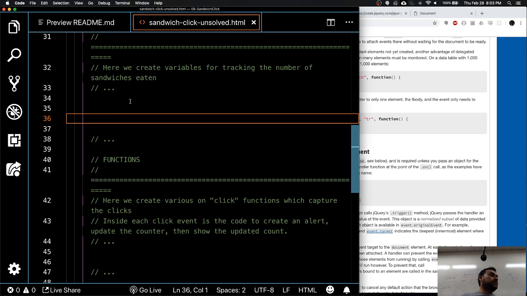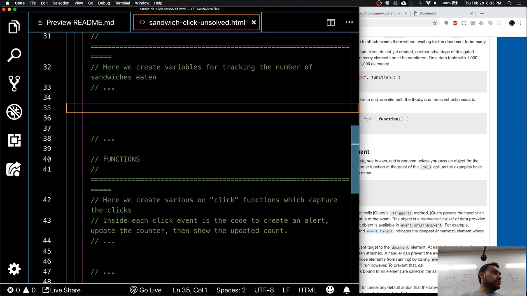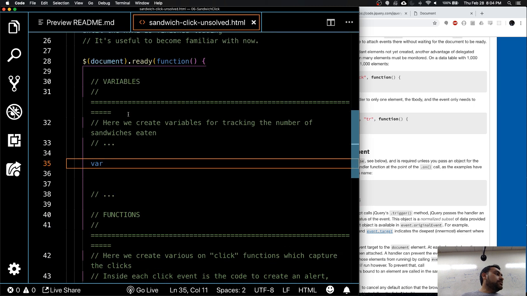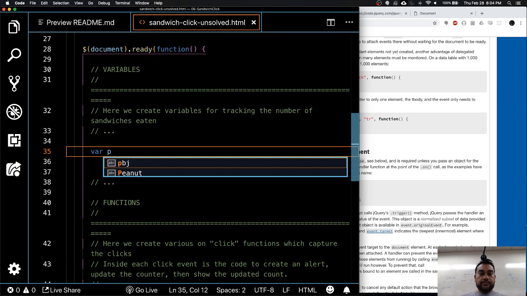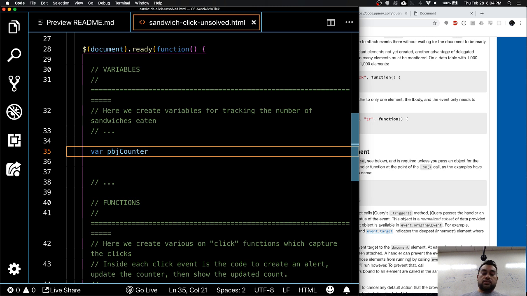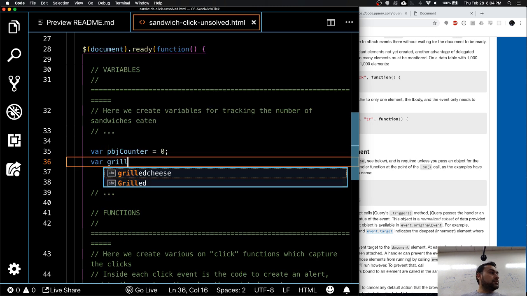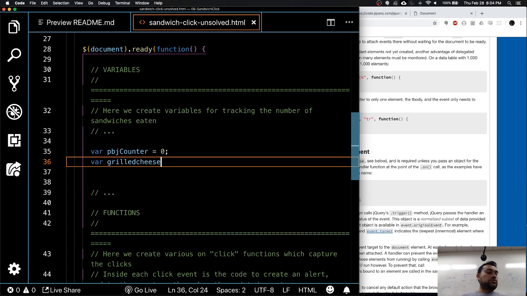Okay, what am I trying to do? Since it seems like most of the people got this part, I'm going to do this. So let's go. PBJ. Cheese.